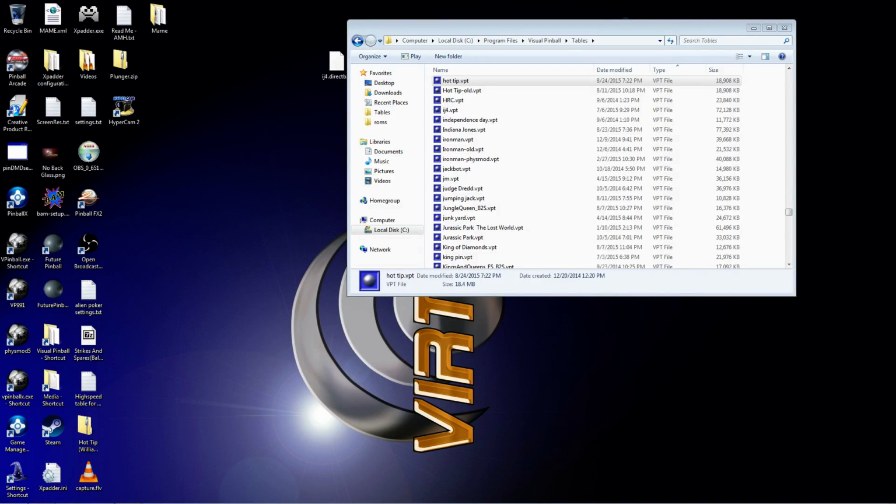If you're not familiar with Hot Tip, it's quite common to see it in PAPA tournaments. If you're not familiar with PAPA, I suggest you go over to papa.org and check it out. There's tons of tutorials on how to play machines and how to do some pinball repair for real machines. They host two of the best tournaments every year in Pittsburgh.